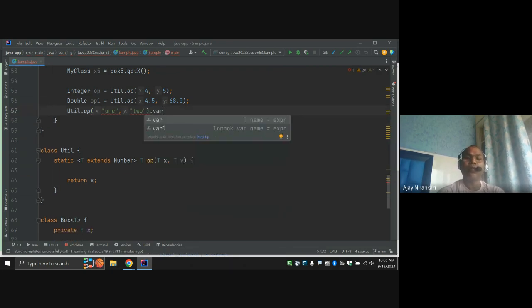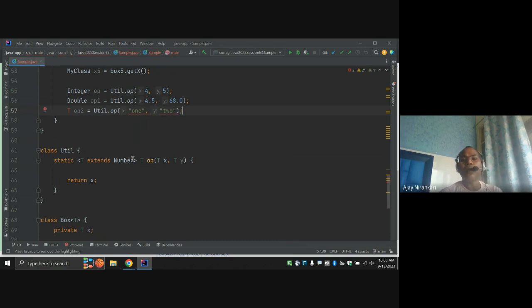Notice they are not allowed, because you are typing it so that T only supports a number, right? If you change this part, then it will also allow. This could be generic, right? Now this is allowed, because they know that this is a string.